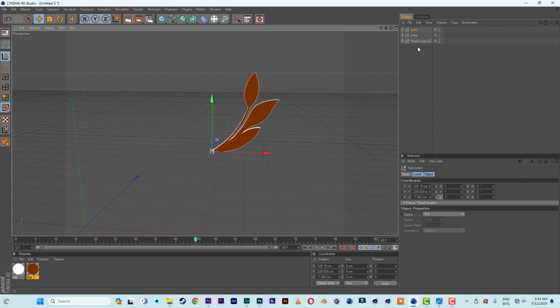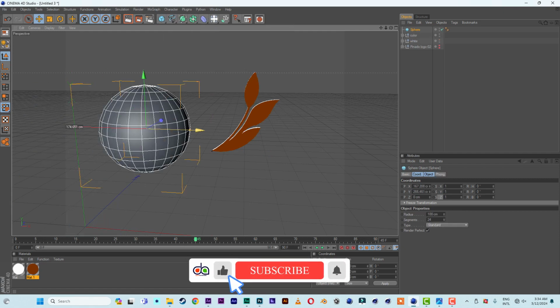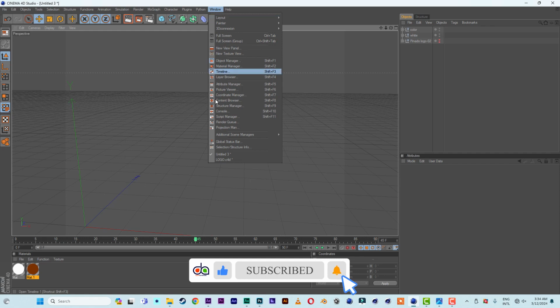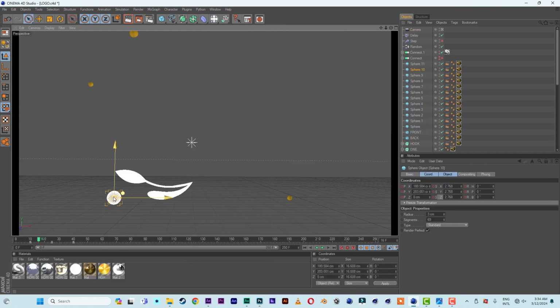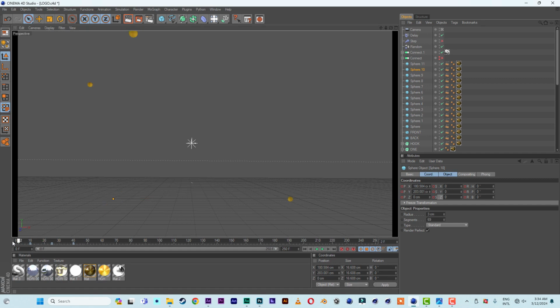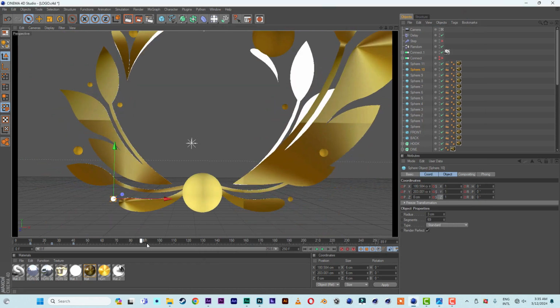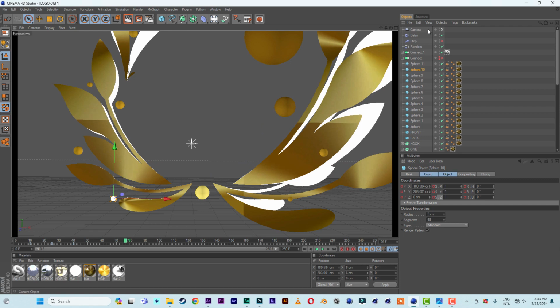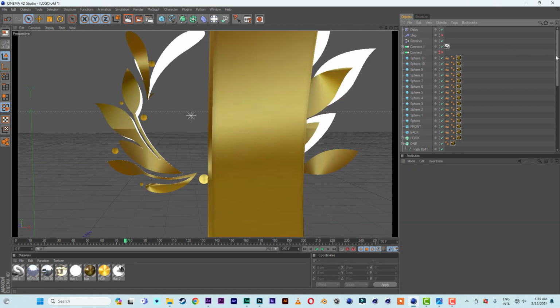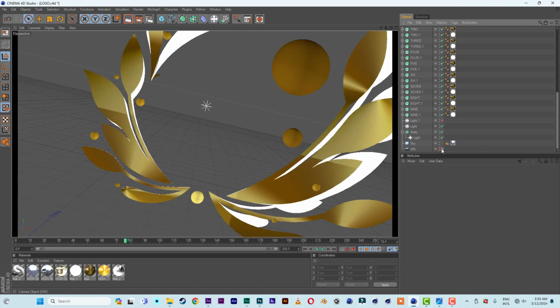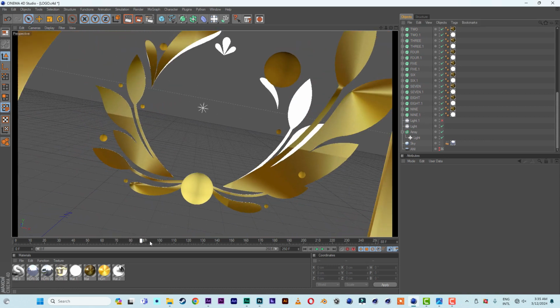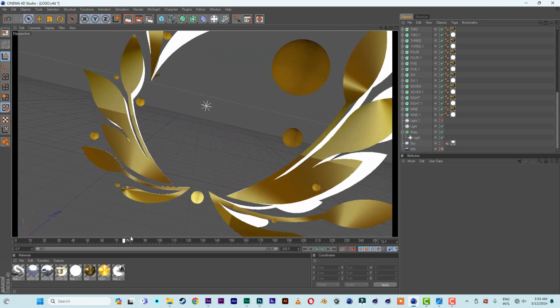The text coming in is just actual 3D text coming in. Let me go back and view. You see, these ones are just spheres coming in, because when you see the logo, there are balls around it. You see these balls? That's it. While this is animating, the balls are also coming in. Where is the camera? The camera that I use to animate. Okay, so this is the camera. While this is coming, the balls are also coming in.